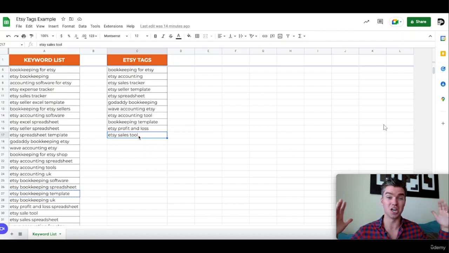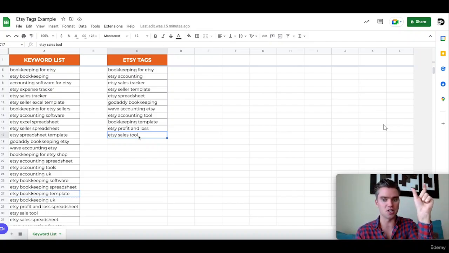But if you can't use the full keyword, which is going to be probably most cases, you want to cut it down a little bit and just take the essence of it. Either just cut it down for one of your tags or have two different tags. So it could be Etsy bookkeeping and then bookkeeping spreadsheet, right? So Etsy bookkeeping spreadsheet is the one keyword. You have Etsy bookkeeping and then bookkeeping spreadsheet, two tags from that one keyword, if that makes sense. So again, there is no perfect, there will always be dispute on how to do this exactly. It depends on the product.